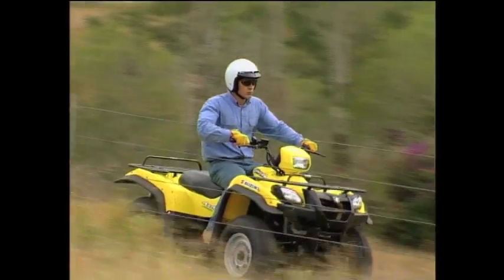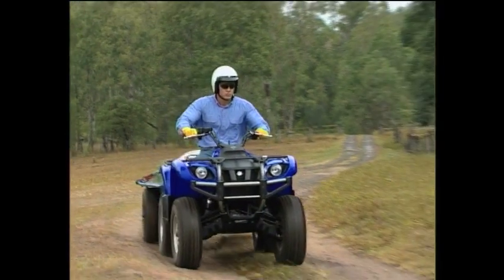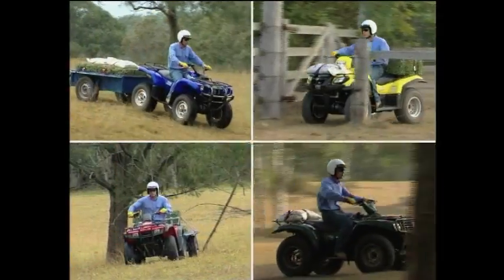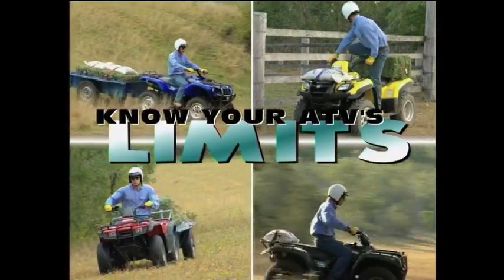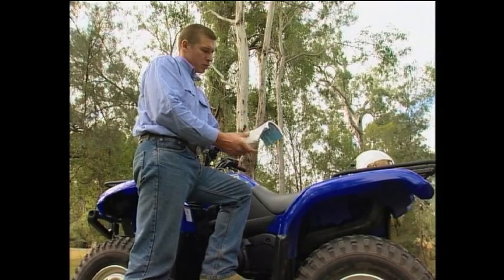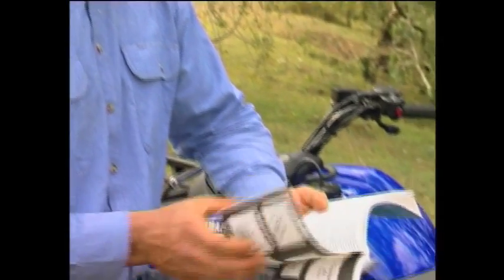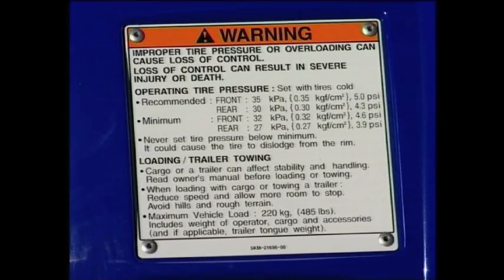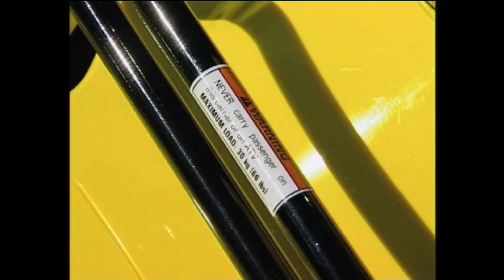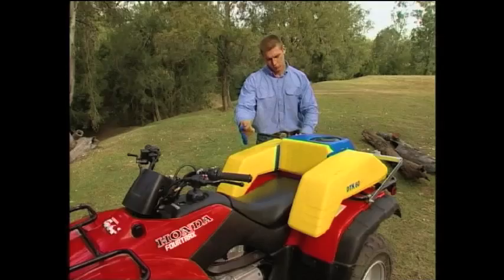It's important to always take into consideration what your work needs will be when you're deciding on the size, power, and weight of your ATV. ATVs have definite limits for carrying and towing capacities, and these limits must not be exceeded. The owner's manual clearly states these carrying and towing limits, as well as the safe operating procedures for the machine. You should read the owner's manual carefully before riding the ATV, even if you're experienced in using farm machinery. Carrying limits are also clearly marked on the carry racks at the front and rear of the ATV.